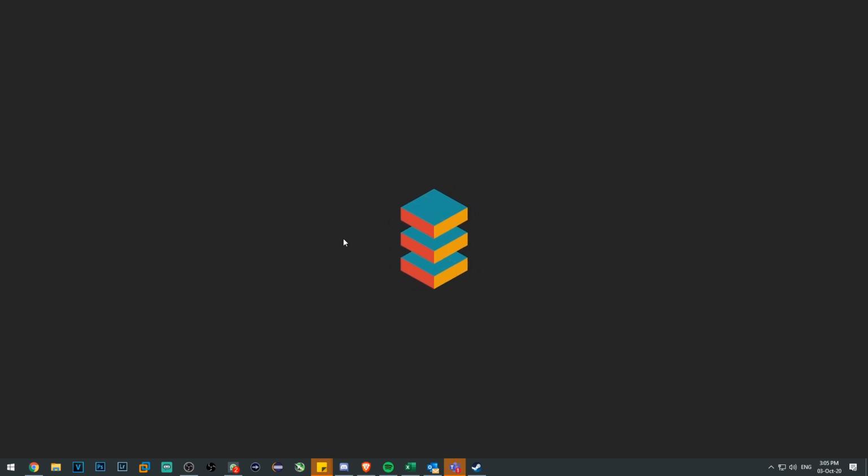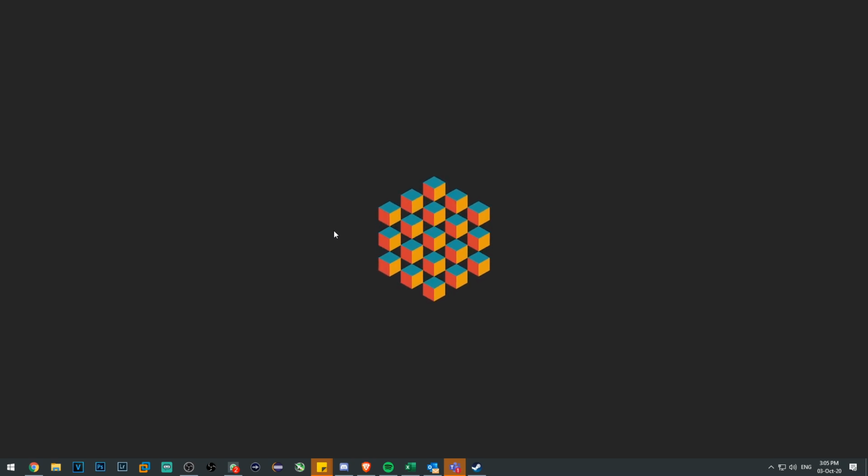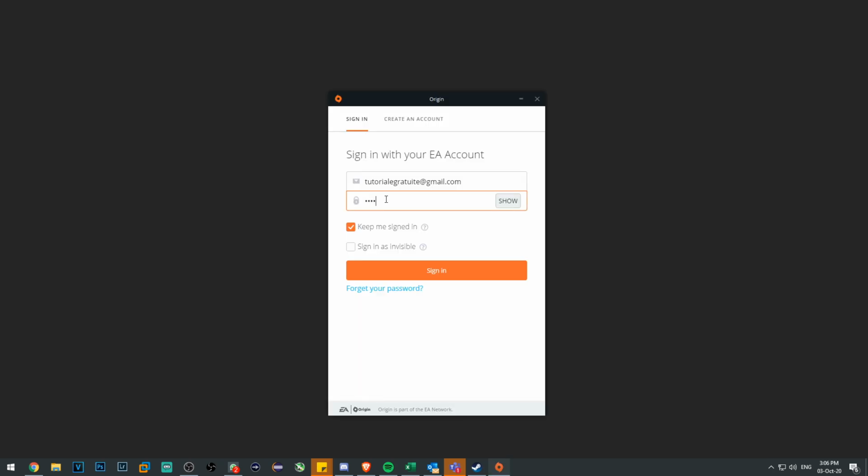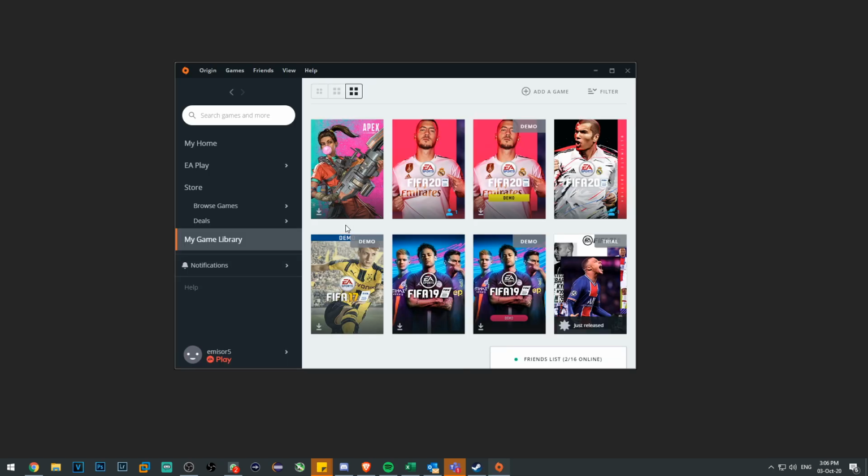So all the files that we've deleted are temporary files, cached files, log files, so those files are safe to delete. And if you're wondering if these steps that I've showed you are correct or safe to use, well, those steps were recommended by EA Help, so they know what they're doing, of course. And what you have to do now, make sure you restart your PC. And after the restart, go and open up Origin again, enter your password. So now you should be good to go. The game should work in theory because these are some steps that should fix the game.